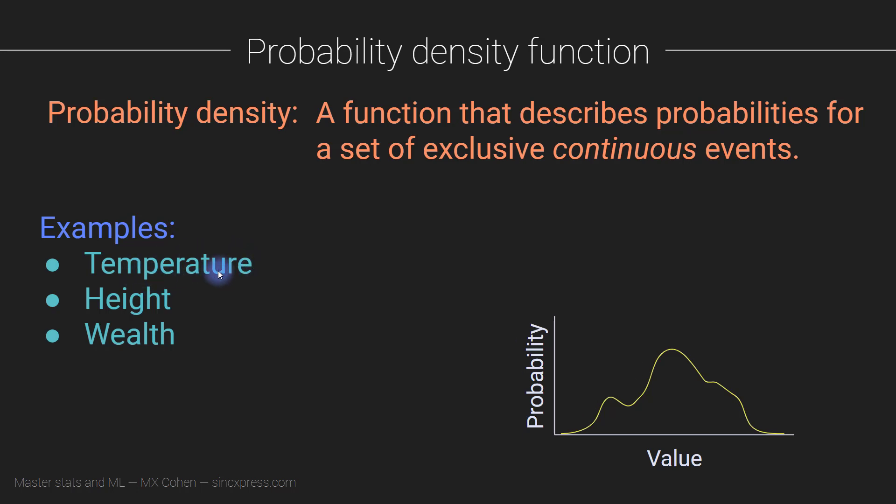The temperature isn't going to be 70 degrees Fahrenheit or 71 degrees Fahrenheit, we can have a temperature of 70.00027315, and so on. So when you have numerical, continuous numerical data that cannot really be or that are not naturally divided into categories, then we have a probability density function.